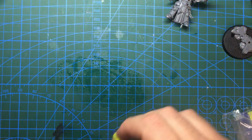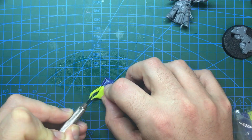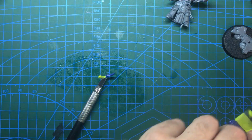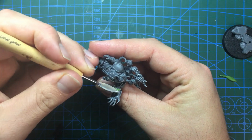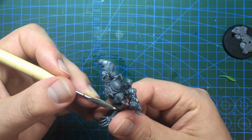First though, the green stuff, remembering to moisten the work surface and any tools to stop it from sticking. After cutting off a small amount of both colours and mixing it all together, I took a tiny bit and squished it into the gap on his left arm, where the possessed hand joins the arm, as there were some quite large gaps there, working in nicely with the sculpting tool.